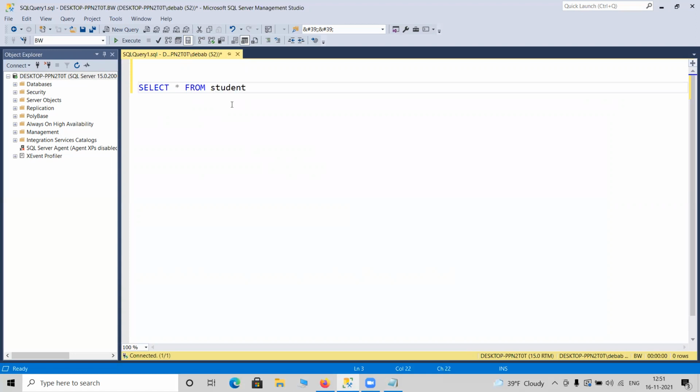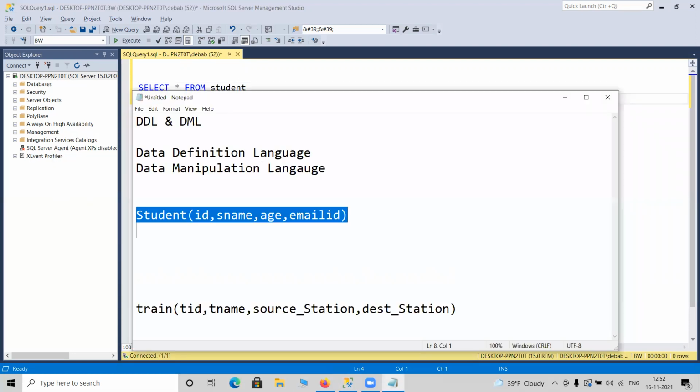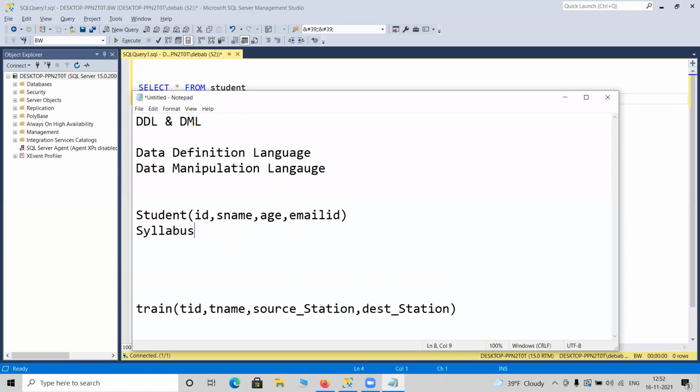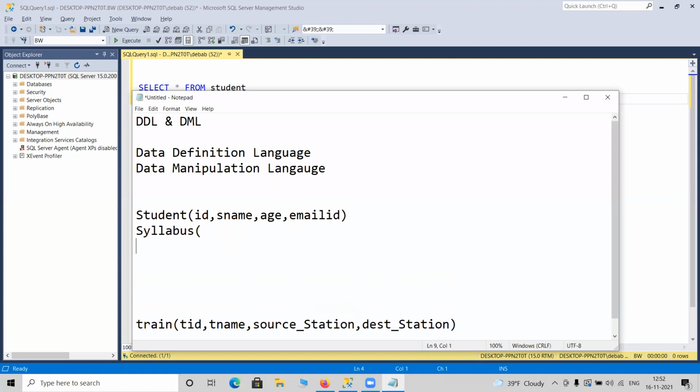Whenever you will be working in a workplace, suppose in a job, your boss will only tell you, okay, you will be having a student table, you will be having a table called syllabus, you will be having a table as teachers. So now you need to create the app. And in syllabus, you are going to have something like SID, syllabus ID, for class, for which class the syllabus is, description. In teacher, there will be teacher ID and teacher name, something like that. So they will never tell you what the data is.